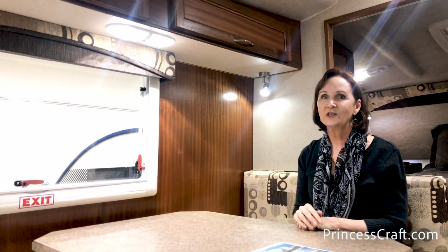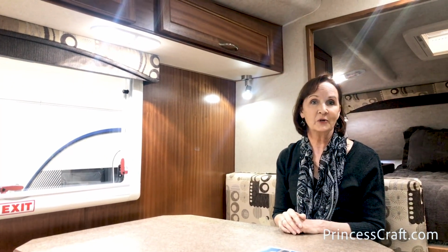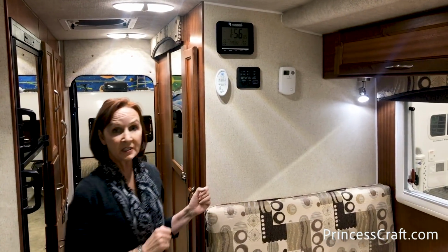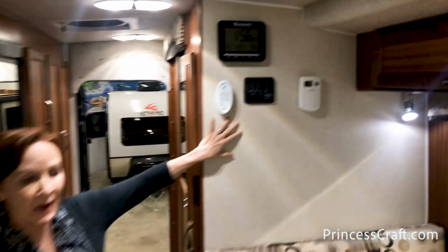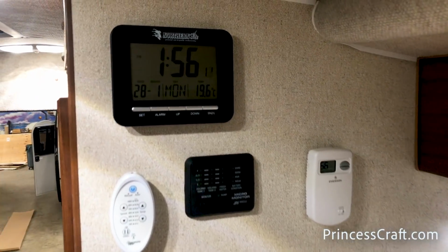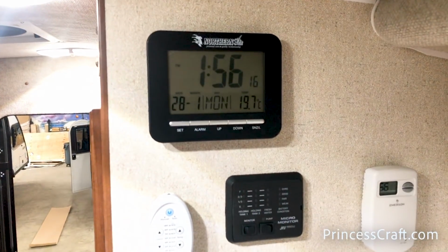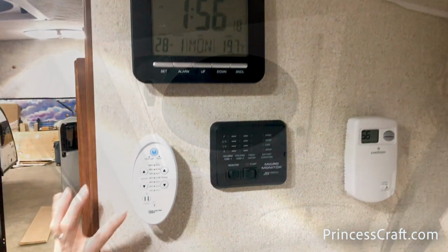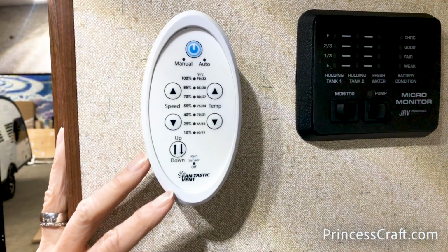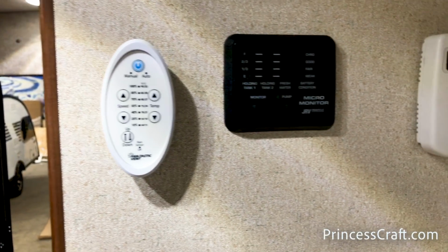Again, a great feature. Let's switch around and take a look at the controls that are on the other side of the dinette. Now the controls in here, this is on the end of the bathroom here. You've got a clock up here. It does have an alarm. It's got a few features set on it that Northern Lite puts in there for you, which is super handy. The fantastic vent actually has a remote, so you can set it with the remote and not have to reach up and do it way over your head.